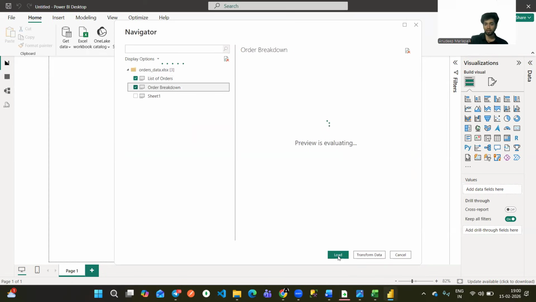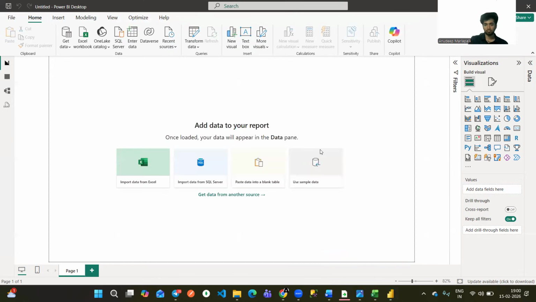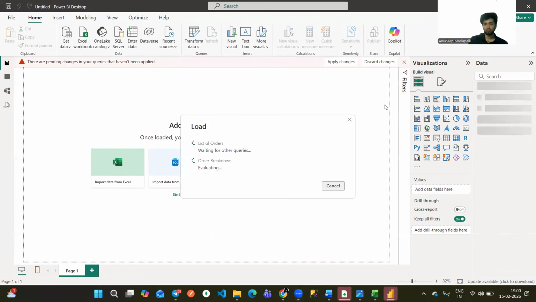I'll just check this and then simply click on load. So both the sheets are getting loaded.